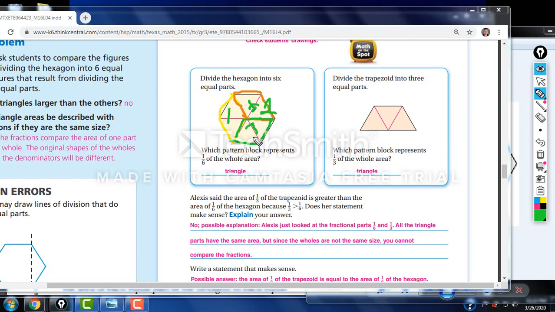So now, what's the name of this unit fraction, this unit part? Yes, it's 1/3. So now my wholes are the same, and now I can start comparing. I look at the area of this shape right here and compare it to the area of this shape here, and this is twice the area of this one. So I can say that the area of 1/3 of the trapezoid is greater than the area of 1/3 of the triangle. Now I can compare them because my wholes are the same. I divided this one into thirds to equal the whole of this one into thirds.